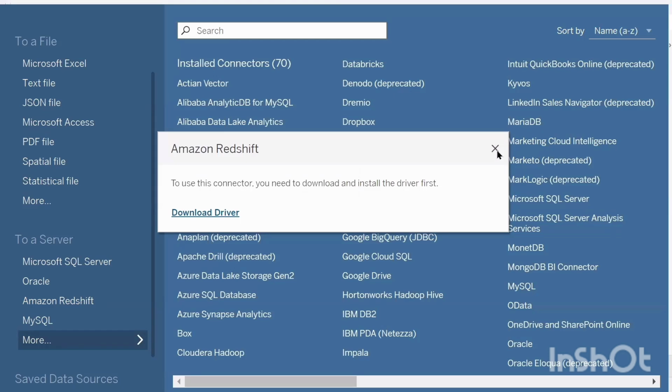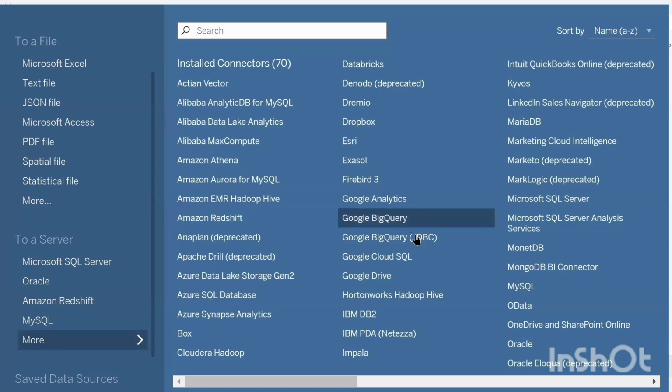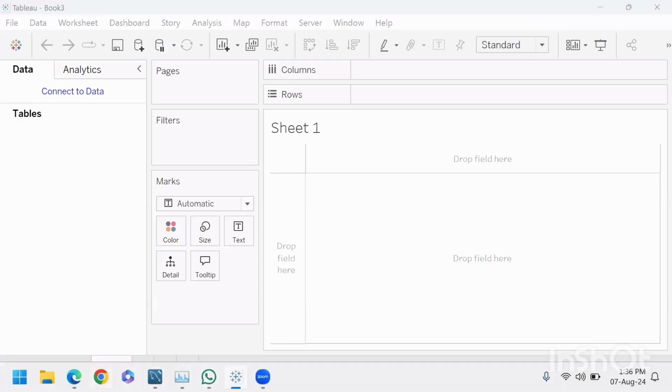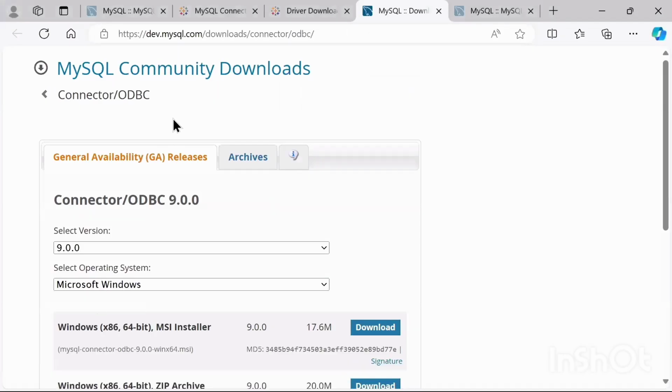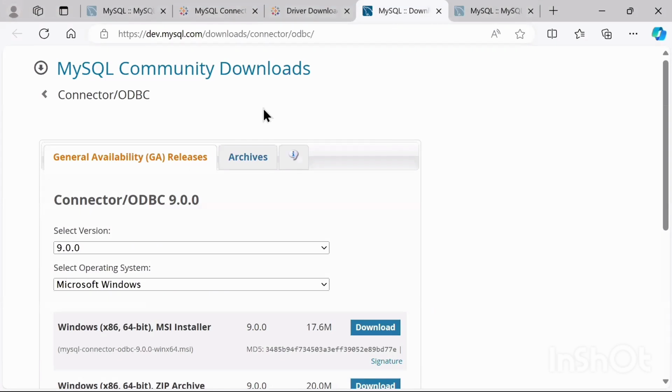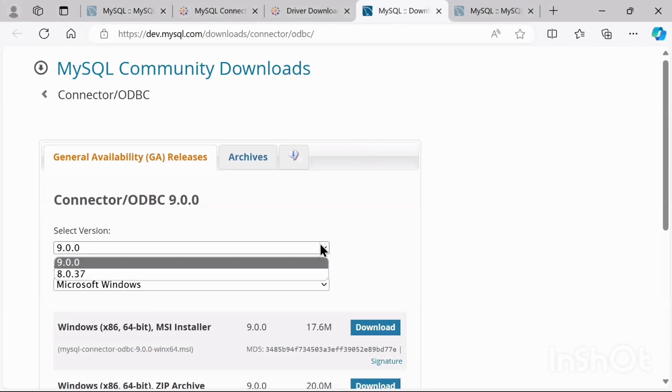To download a driver, go right here. So you go to your browser and click on this. Come right here. You can copy this address just the way it is. Select the version. The newest version as of today is 9.0.